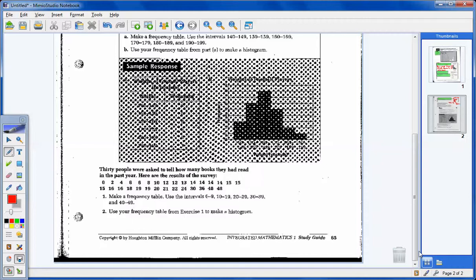Do I have a volunteer that would go ahead and count the number of values that fall between 0 and 9? Who would count that? Izzy, you want that one? Who wants the teens? 10 to 19. So all the numbers that are highlighted right here, Izzy, what I want to know is this set of numbers. How many are from 0 to 9? So I want you to tell me what's there.